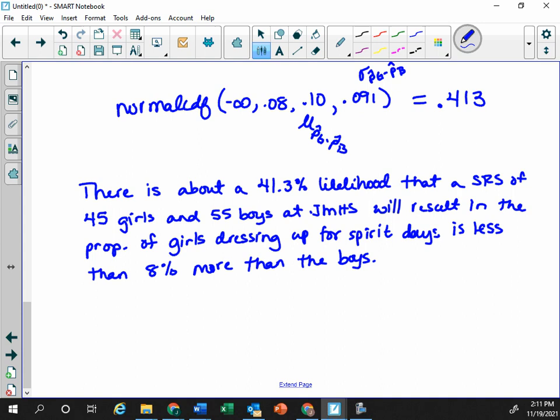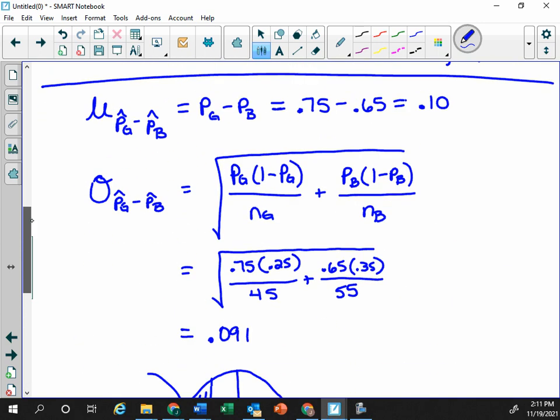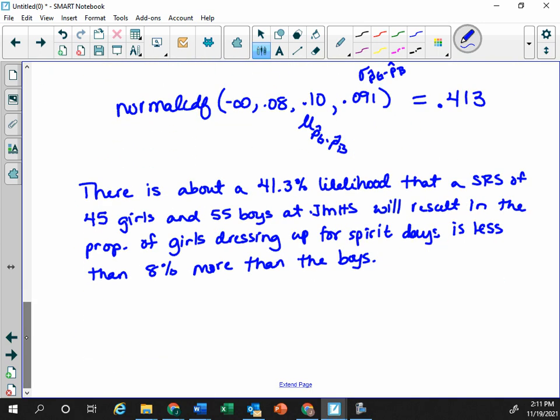All right. How do we feel about that conclusion? I know, it's like we did so much, and then you write this. And so much of that is just the context of what your sample was. So with your sampling distribution, remember you're just talking about how likely it is for this to happen, okay? And really you're going to pull most of it from the wording of the question.